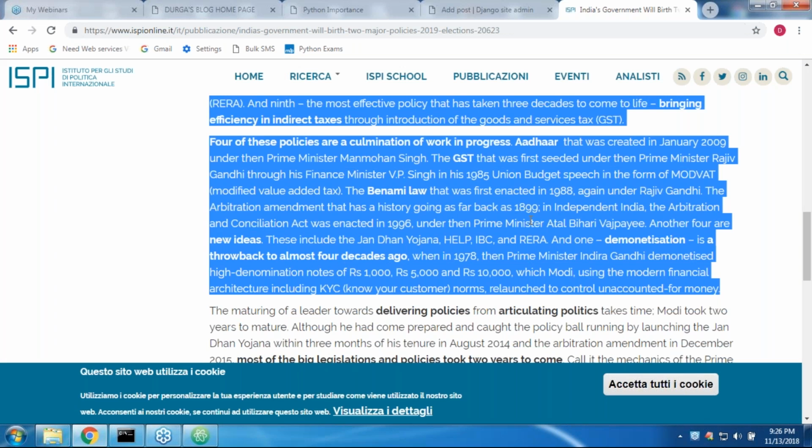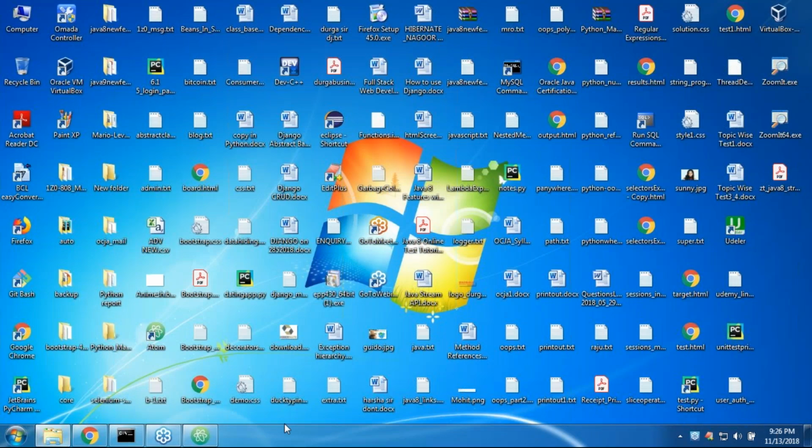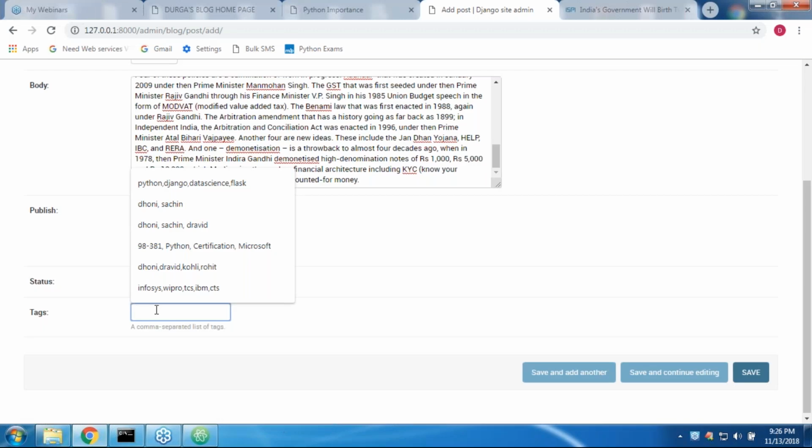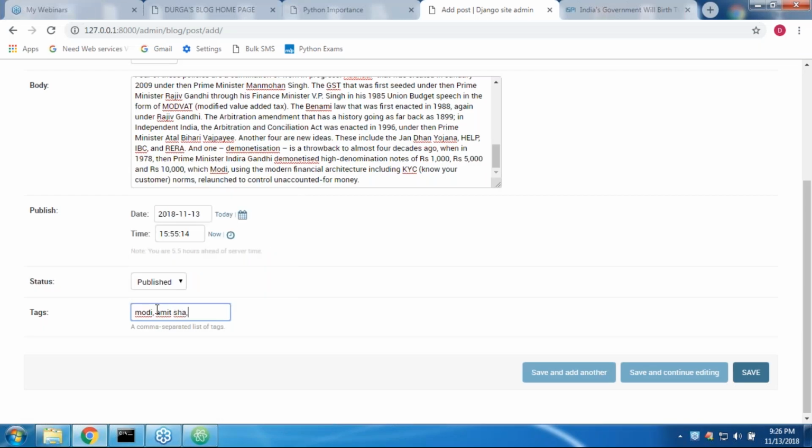Okay, like it is the published post only. Tags: Modi, Amit Shah, Rahul, Babu, Naidu front. Something like that, okay, now save. Okay, now perfectly saved, sir.